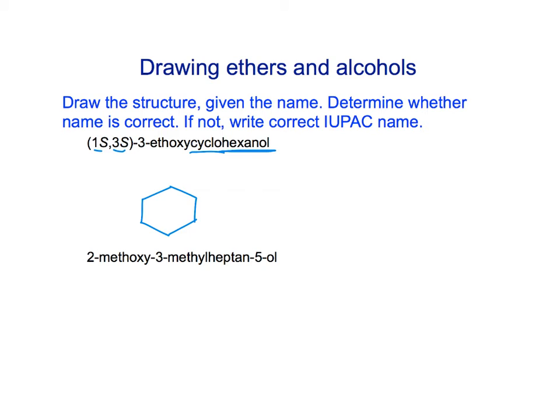Now notice out here we have some chirality for the different substituents. So cyclohexanol, so it's going to be 1s goes to the position of the alcohol. We also have an ethoxy group at 3. So we have an OH, let's say this is 1, and an ethoxy group. And this is at 3. So we want to have 1s, 3s. So I think sometimes the easiest way to do this is just to choose one chirality arbitrarily and determine what it is. If we come out correct, then we keep it. If it's wrong, if it's backwards, then we switch it.